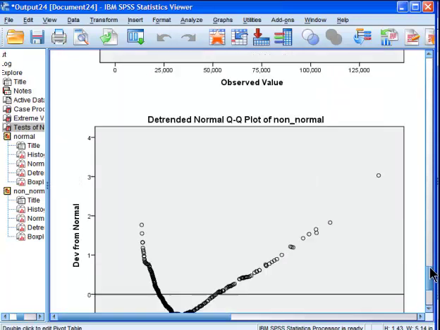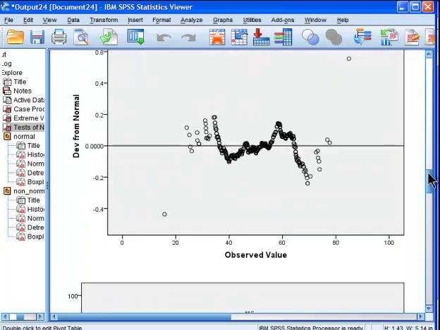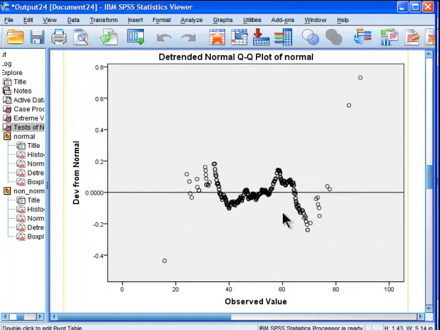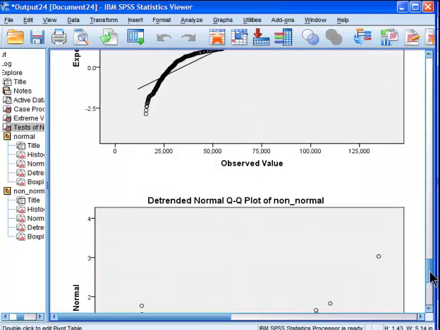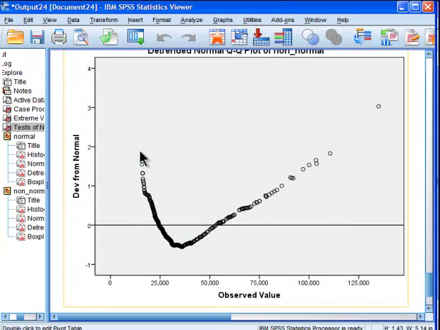It looks very different to what this looks like here. This is what a normal distribution looks like on the detrended normal Q-Q plot—kind of a zigzag look about it. Whereas in the non-normally distributed data, it's got more of a V with a long tail, kind of like the Nike symbol.